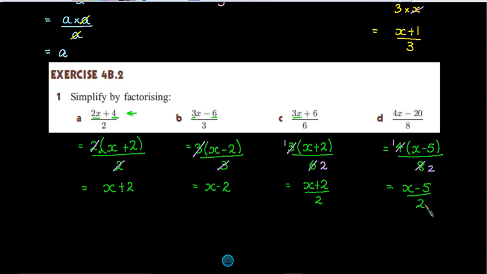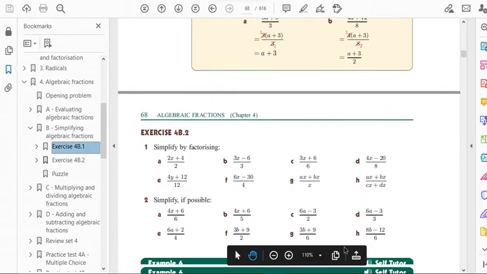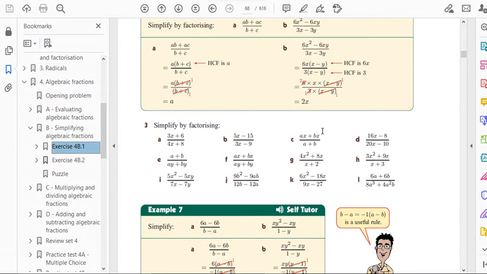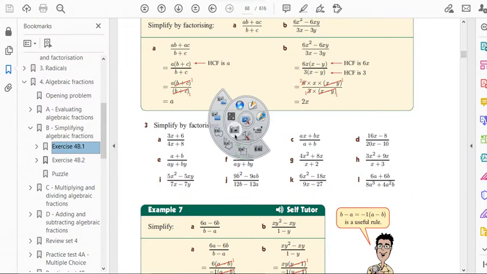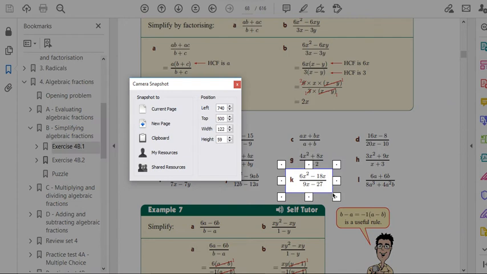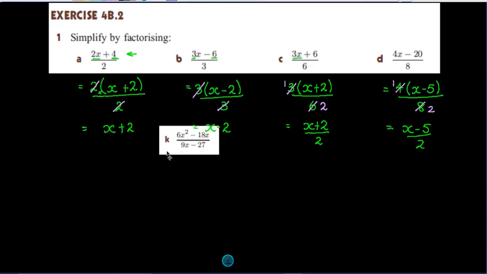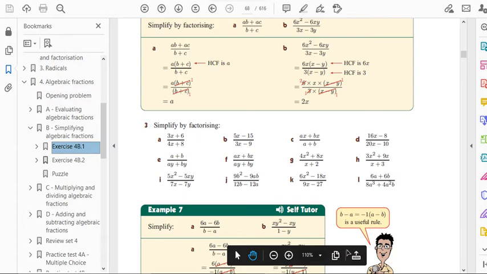Now, I know you didn't ask, but we'll just do one more, because let's look at a slightly trickier one. Here your common factor isn't just a number, it's a letter, so it'll be x. Let's have a go at question 3k. We did some of these before. They're on the drives in the class folder, so you could have accessed them. But maybe if you didn't, we'll just have it for you now. I think we said it was question 3. Yes, we did.